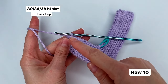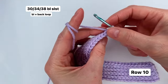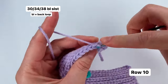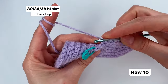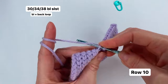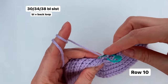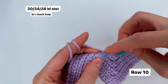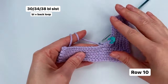Row 10, I go in each stitch with a slip stitch back loop, chain 1, turn, go with the slip stitch in each stitch, go with a slip stitch in that stitch, take my marker, slip stitch, go back with my marker and finish the stitches with a back loop slip stitch in each stitch to finish row 10.